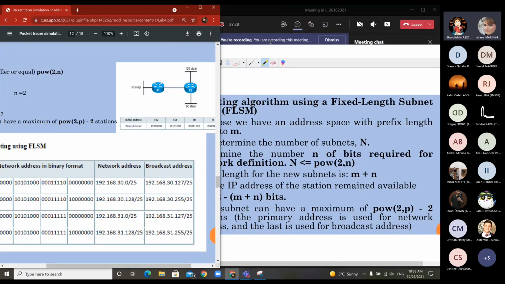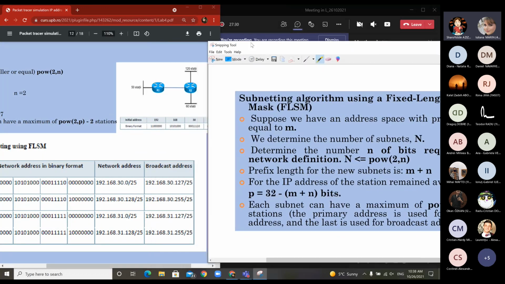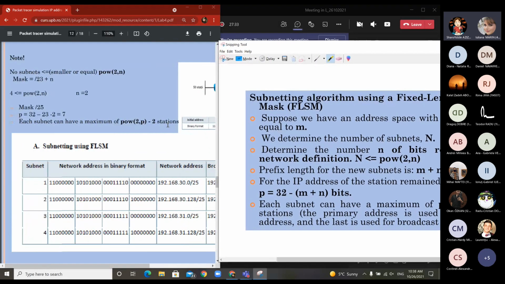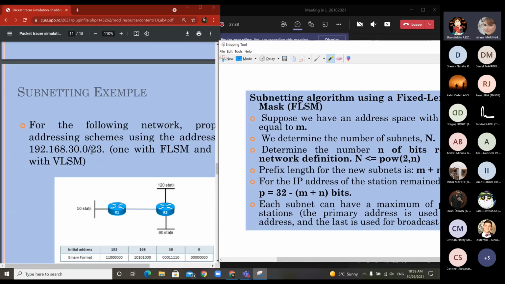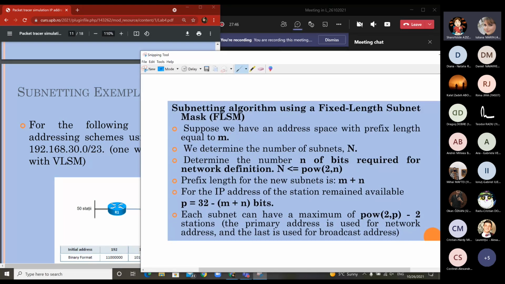Okay. All right. So based on it, which is your mask that you have here? As you can see, the default mask, so my M in this case, is equal to 23. Okay, so based on the default mask which is given. Keep in mind that it can be tricky. This 192 belongs to class C, so it would be 24. So this is why you need to pay attention. And in fact, you need to choose your M as being 23.